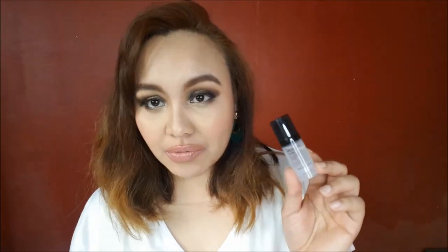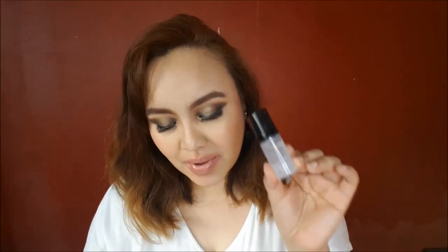So let's start with the primer. I kind of like it because it reminds me of the Maybelline Baby Skin. Parang okay naman yung naging lapat ng foundation sa skin ko. So I think this is a sort of kind of effective primer. Would I recommend this? Yeah, sure. Kasi hindi naman ako nangangate. So I kind of like this. I would probably recommend this to you guys.